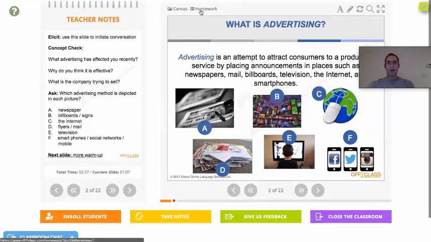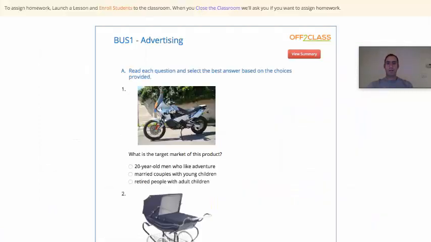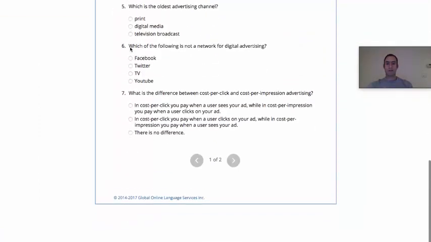Over here on the left side, I've got two really important buttons. One is this homework preview button. As I was saying, all these lessons are designed for you to teach live to your students, but they all come with a piece of homework that you can assign to your students to complete between the live sessions. There's a homework assignment that directly flows off this lesson. I'm going to show you all about assigning homework in a later video, but for now, just realize that you can preview the homework assignment by clicking that button.